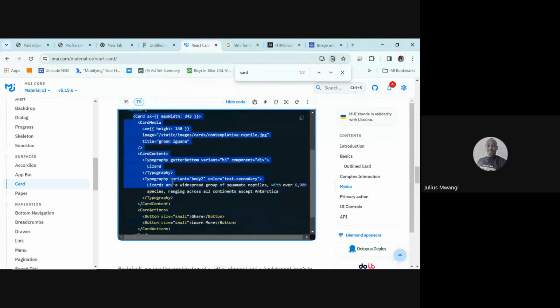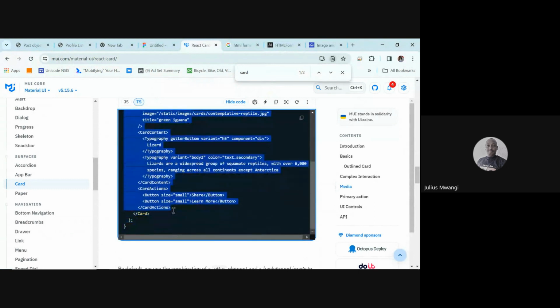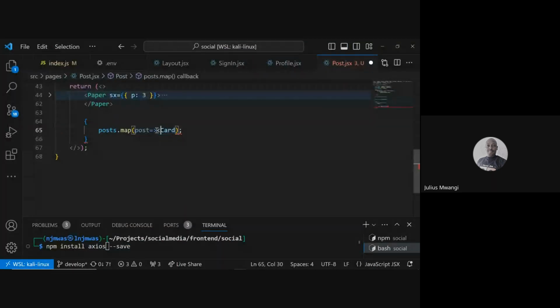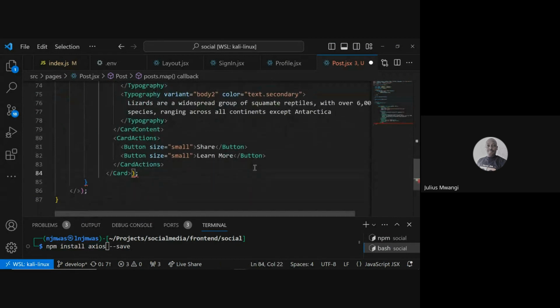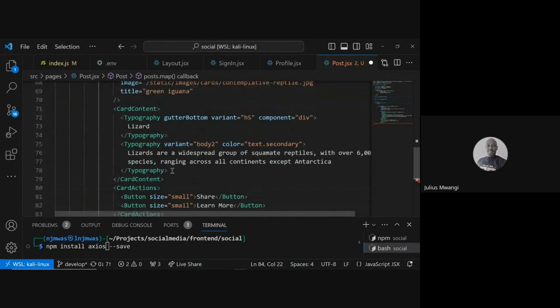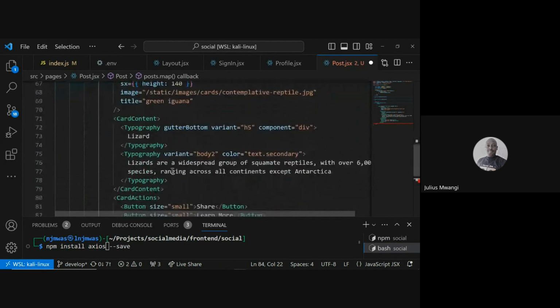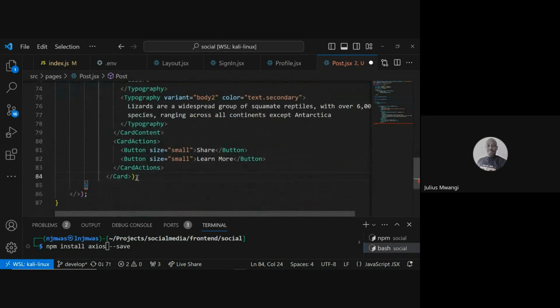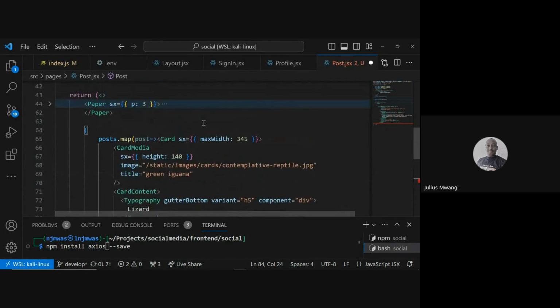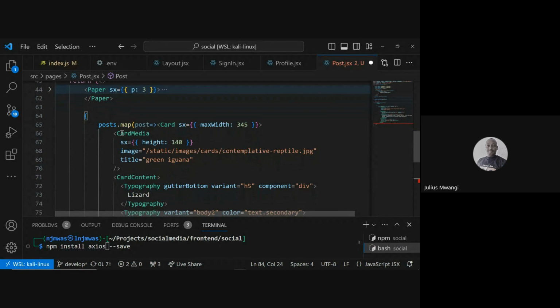So I'll just copy up to here and use this as my card. So I'll put it here. Hopefully that code is okay. It seems to be having an error. I think it's okay. It's going to change.